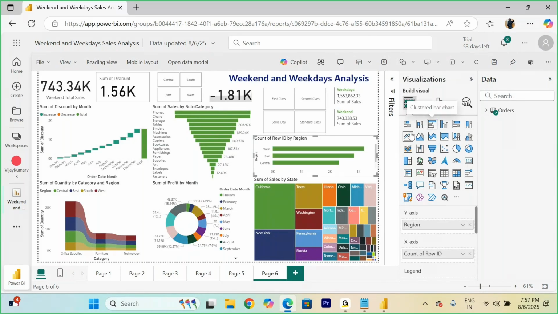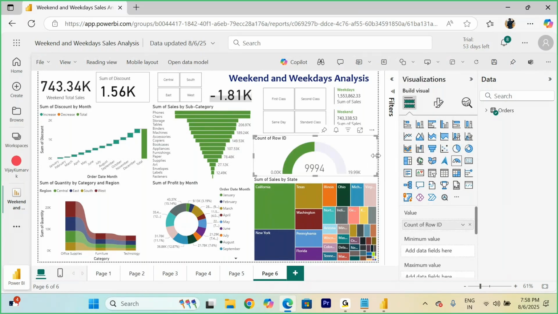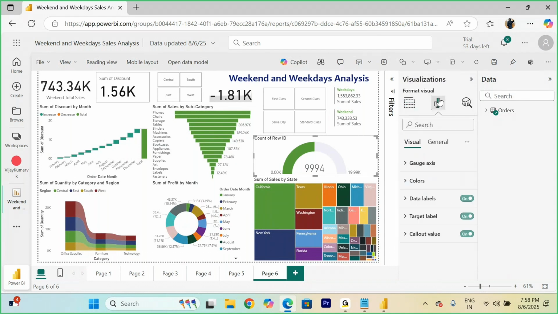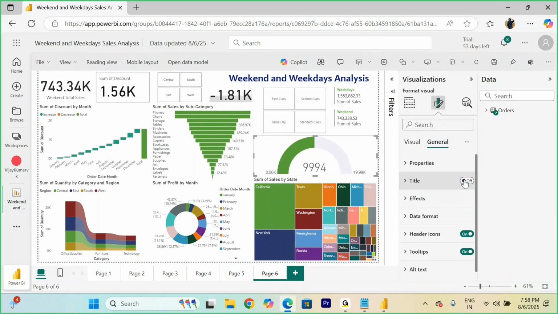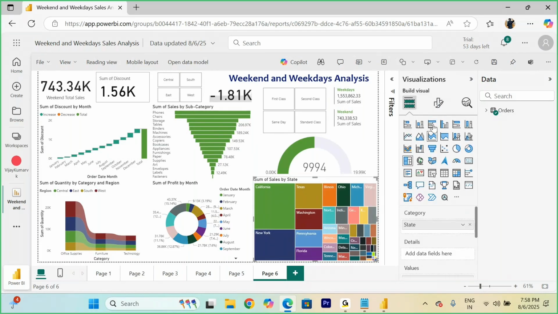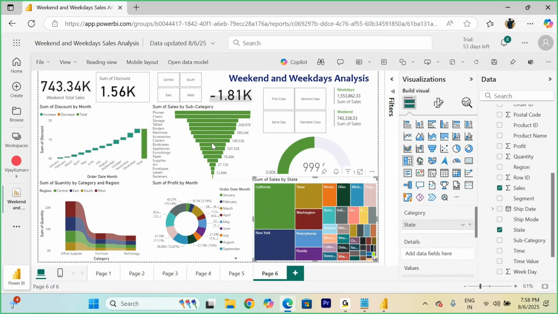So this is simple. You just have to remember, you can make the changes by using Power BI service as well. This is one thing you just remember. And formatting work also, everything is there. Whatever formatting work I wanted to make here, I can take. I don't want headers like this for all the values. You can take it. Observe, the formatting work you can do, the visualization you can do, and you will get the data columns as well. Are you getting any data here? No, you can't see data here.